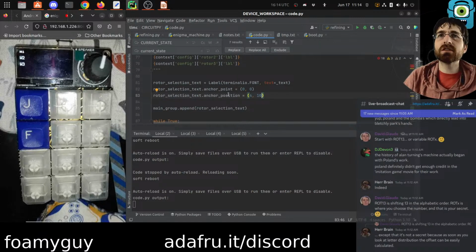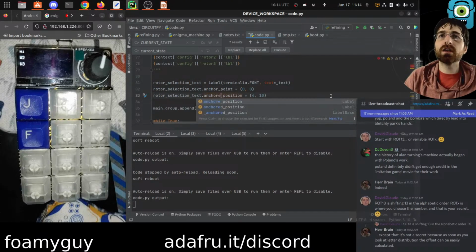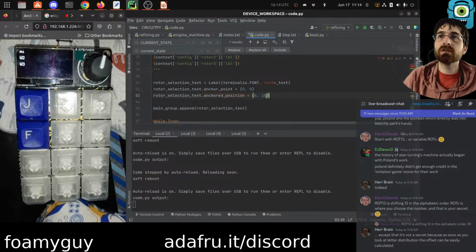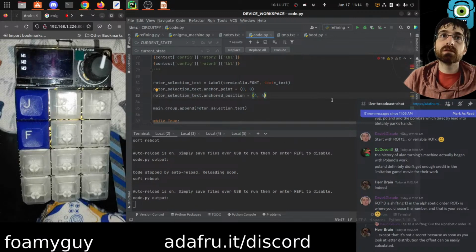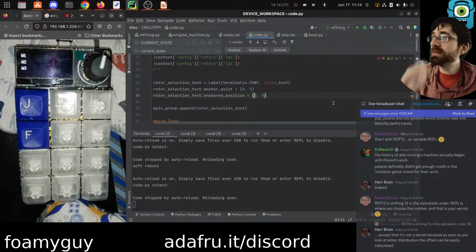That didn't move. Okay, what's going on now? That's odd. Okay, that did not move. Anchored position. Truthfully though, we want it way closer to the top left even, so let's see what it looks like if it's right up snug in the corner.